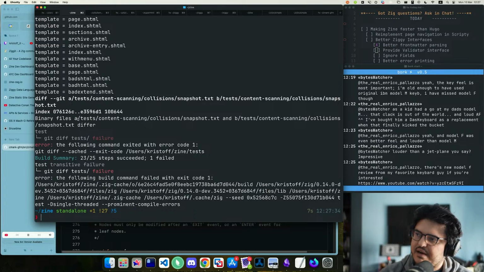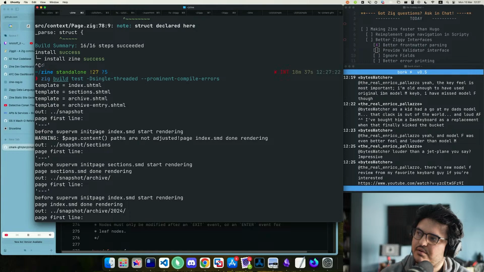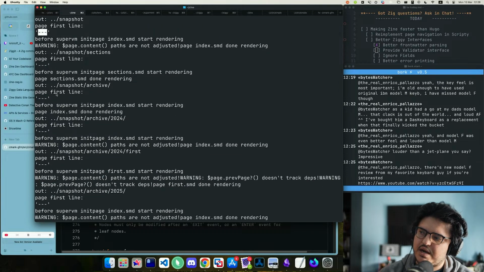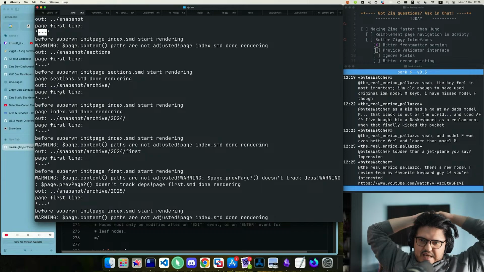Let's see, binary files, snapshot and snapshot differ. Binary files? Wait, what am I missing? Page first line, dash, dash, dash. Oh, snap. What? The first line shouldn't be that.